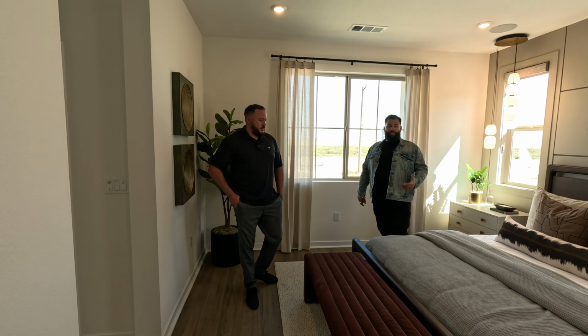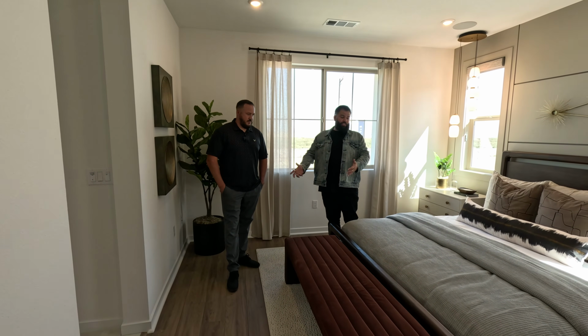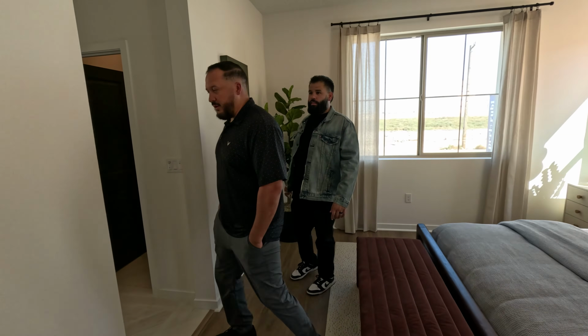Yeah, I got these little guys who come to our bed at night, and so having enough space for them to run around and still get into the bed, because they do it at 4 or 5 in the morning all the time. We can't stop it, so. My daughter's 8 and she still goes to sleep with us.